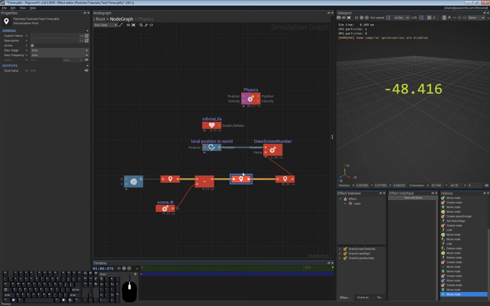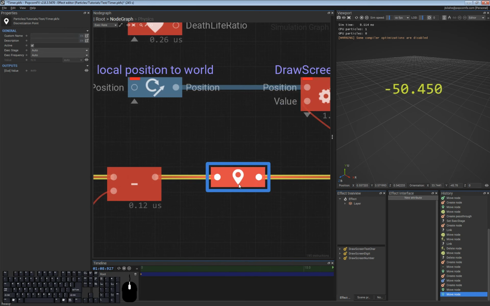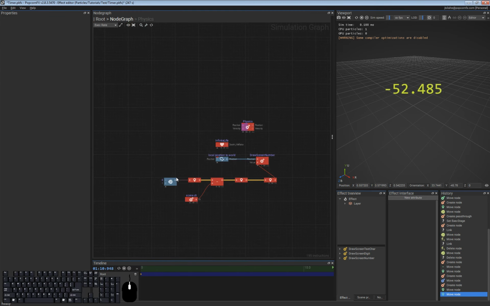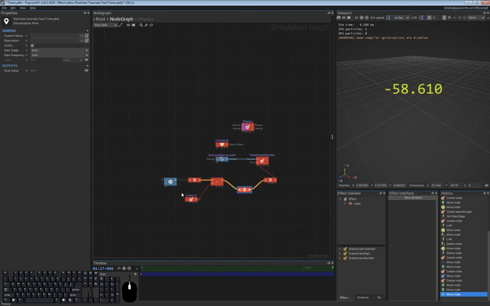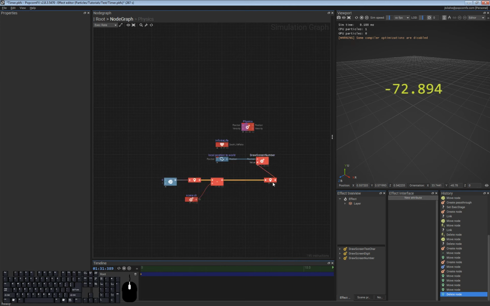So that's why they have this kind of waypoint icon. They just say, oh, whatever wire this is on the discretized path. So this allows you to specify where the discretized path is, basically, and the consequence of that is that the graph compiler will insert a store at the end of the path and a load at the beginning of the path, but it's not strictly speaking a store node. That's why we don't call it a store node.